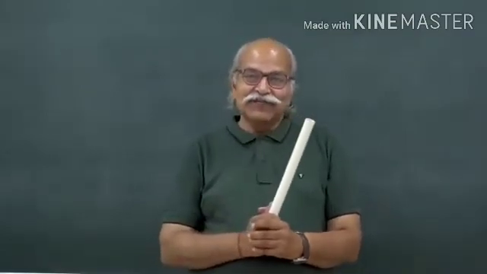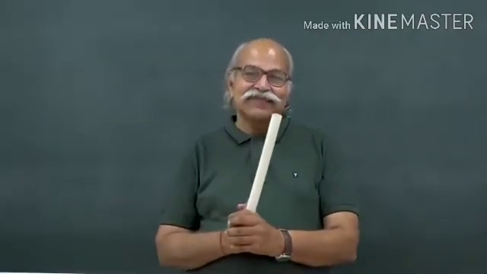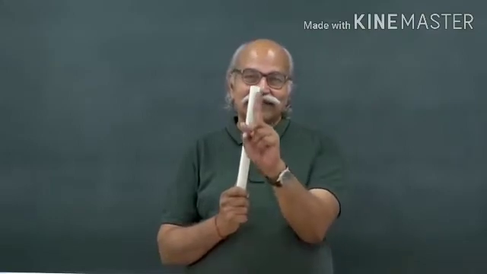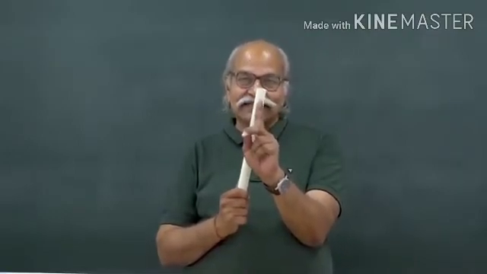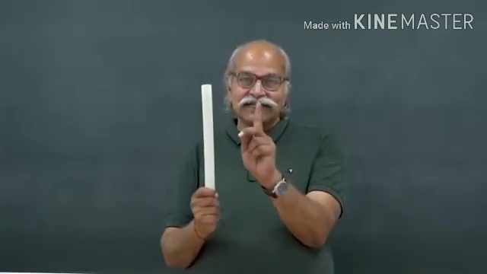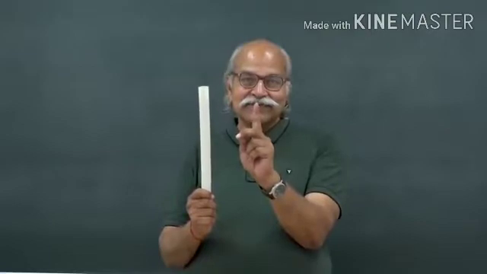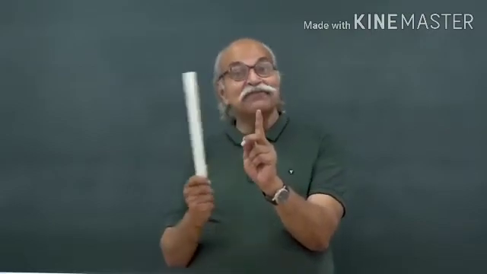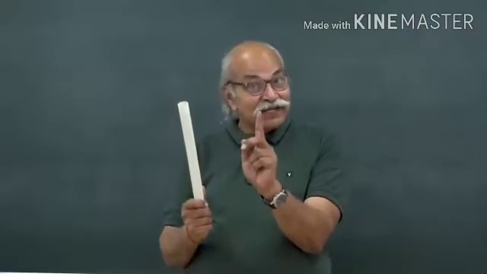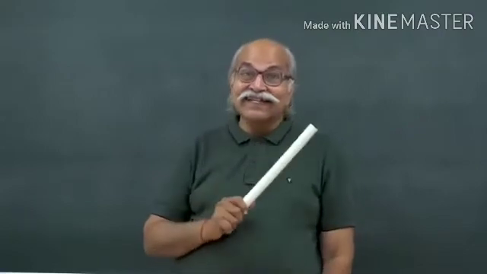Even if I move it with uniform velocity, it is not a steady current, because at a certain time when the pipe is here, the charge is moving here, and therefore there is a current. Then the pipe goes here, and here that current becomes 0. So, current depends on time. When the pipe was here, at that time there was a current, and then when the pipe went ahead, the current became 0. So, current is changing with time. So, this is not a steady current.